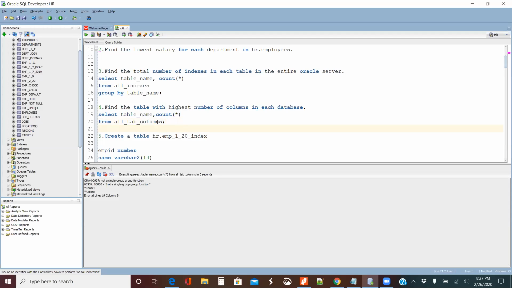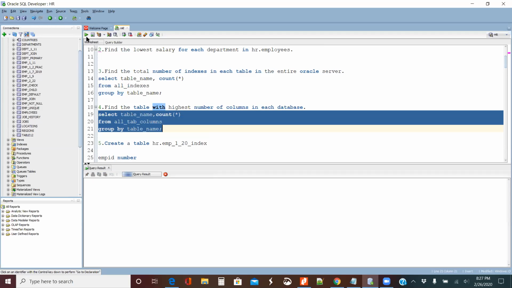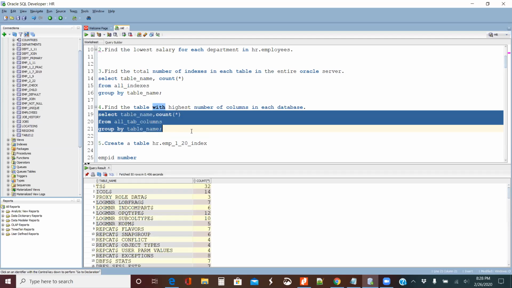You have to do group by. You keep forgetting that. Execute this. So this will give you the table and the number of columns in each table. I want to see the table with the highest column count.